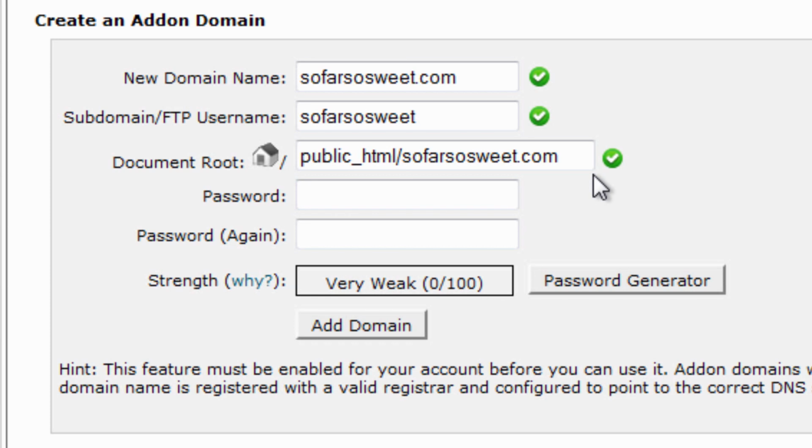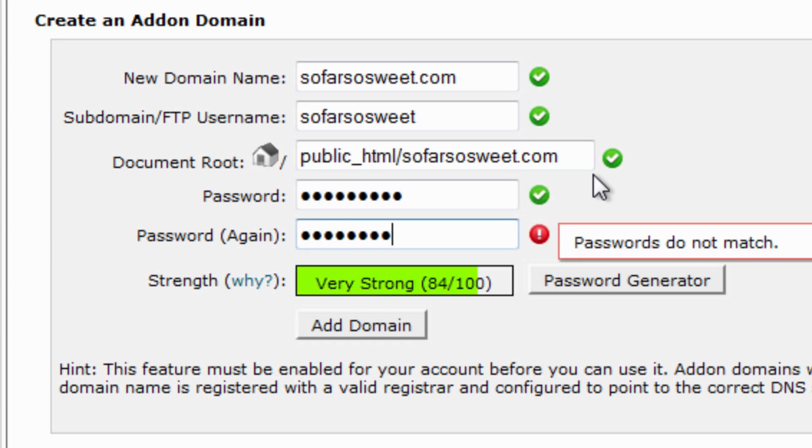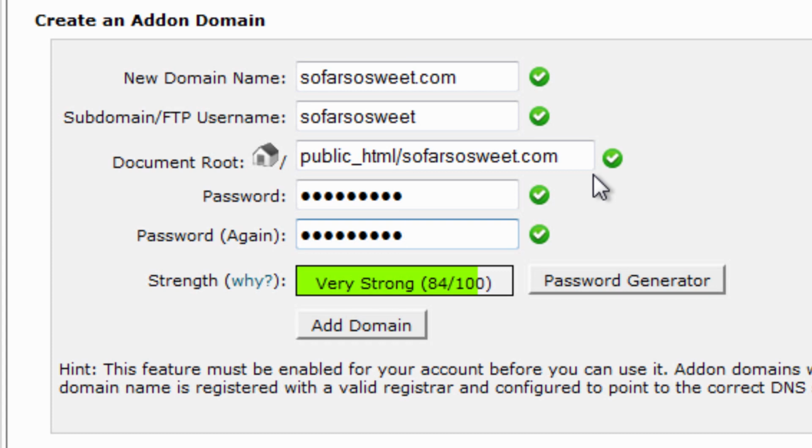Once we've done that, we need to put in a password. The actual password you enter, again, only really matters if you actually need to use the FTP username. If you plan to use the main account, so in this case, sampledomain.net's FTP information, it's going to be simple and easy to use. You can just put in a password and basically forget this. If you do ever need to come back to it, you can change it again, not a problem. You can contact our support and we can walk you through how to change it, easy enough.